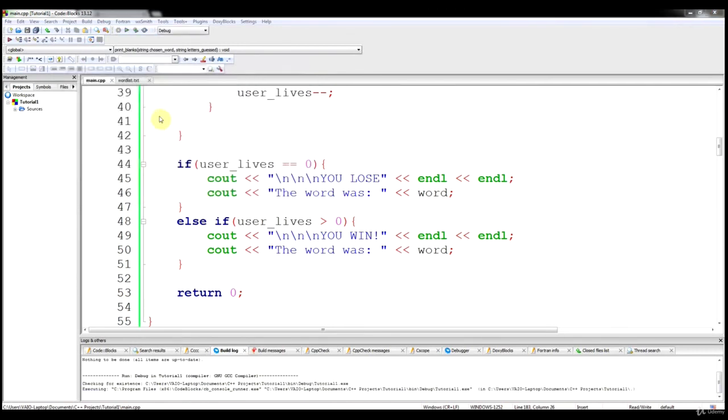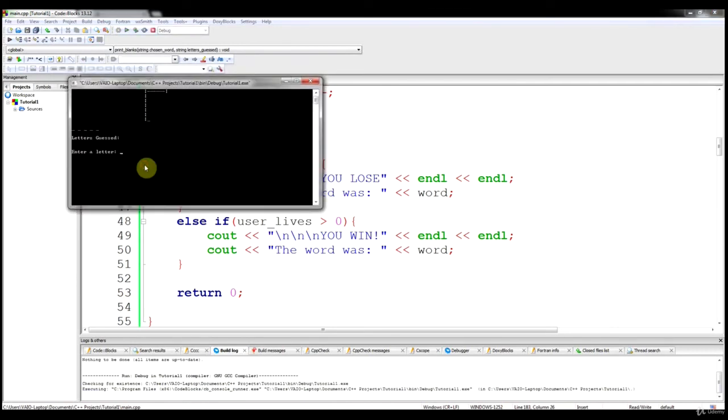And you can see that's how the game works. But let's run it again, and I think we actually got the same word. No, we didn't. So this is a different word, not Linux, because it picked a different word out of the word bank. And we're going to try to get it wrong. So we'll just guess random letters. You can see it's drawing our man. And one more. It says you lose, the word was truck. And that's the basic functionality of this program.